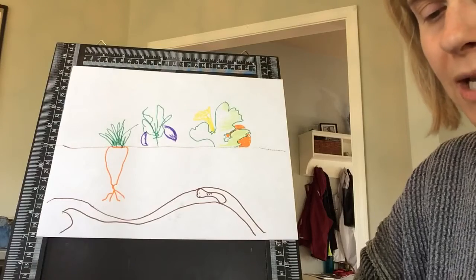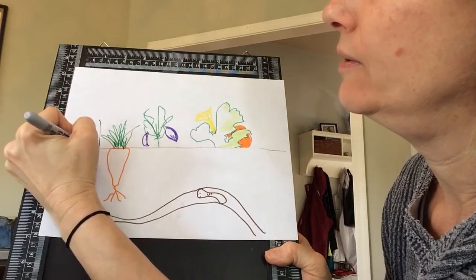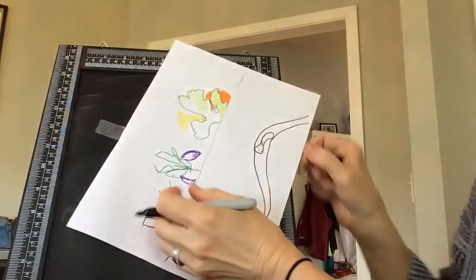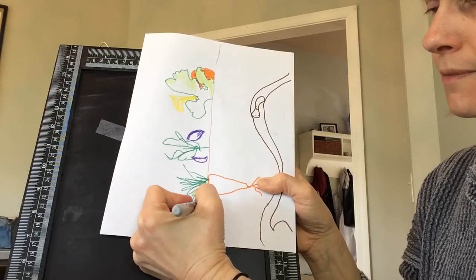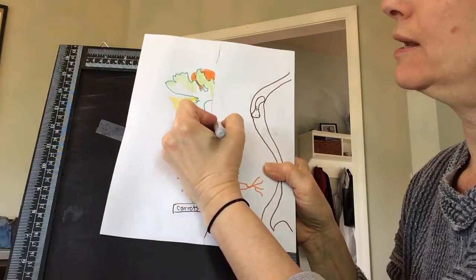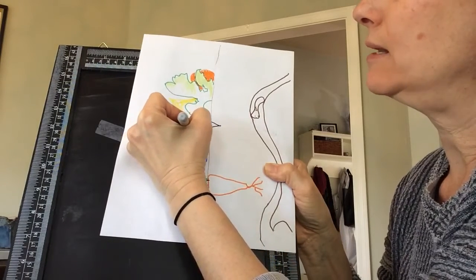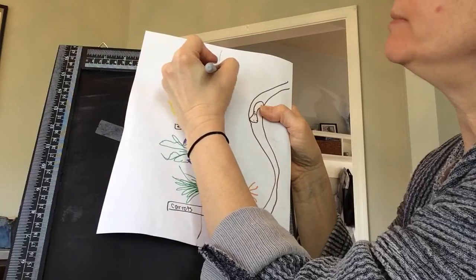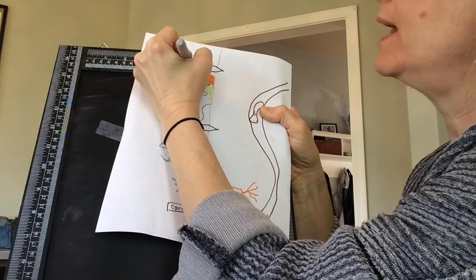Another thing you can add to your picture: a lot of gardeners will put a stick in the ground by the food and write the name on it — like 'carrots.' You could write the words of all the veggies next to them. That way people will know exactly what veggie it is — they won't have to ask you. It's really great too because you get to practice your writing, so you get to practice your writing and draw a picture.